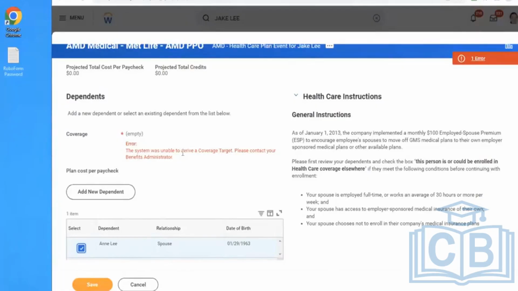Please contact your benefit administrator. No, because you know we see that for employee only. It's not supposed to work for a dependent because it's for a 9-5, which is for employee only.